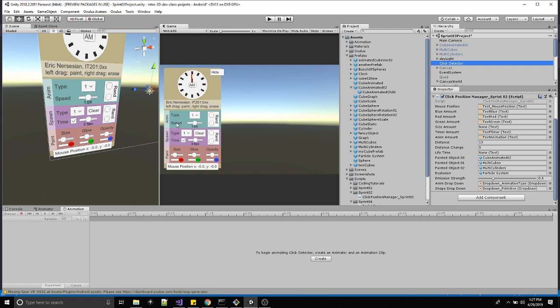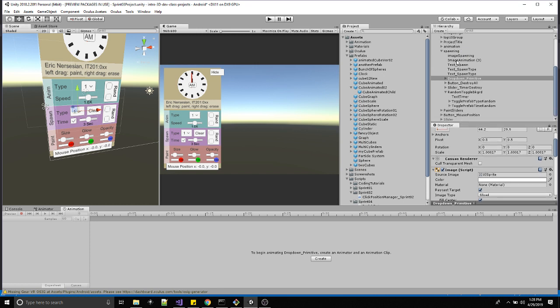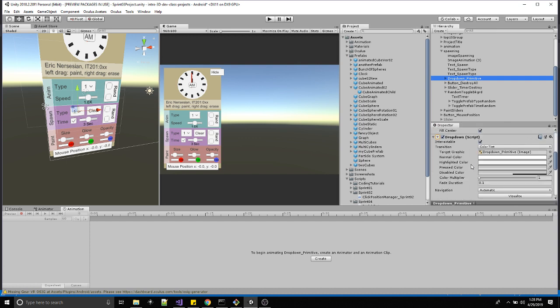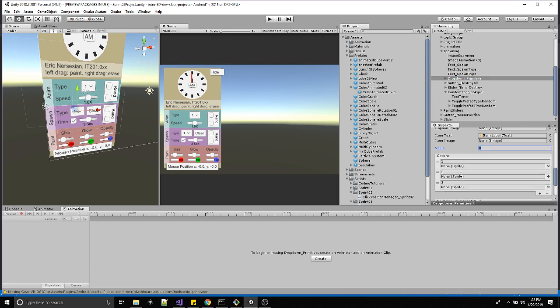So if you clean up, you can either in your scene view click on the UI element and hopefully it'll get you close to it, or just make sure that your UI is organized and named. Here's dropdown primitive, the dropdown that's responsible for selecting the prefab. So if I go down here, dropdown, here's the value. It defaults to 0. Remember, it's just a list. I've just named them 1, 2, 3.